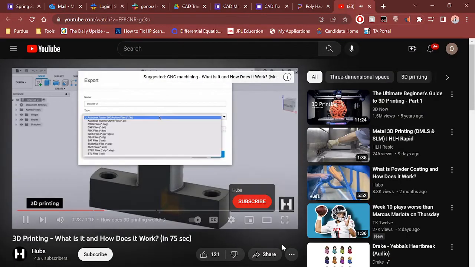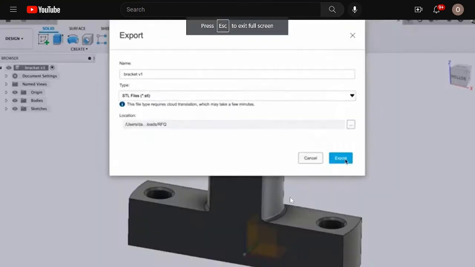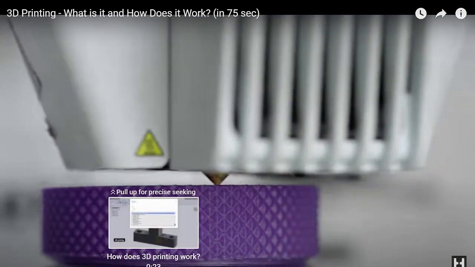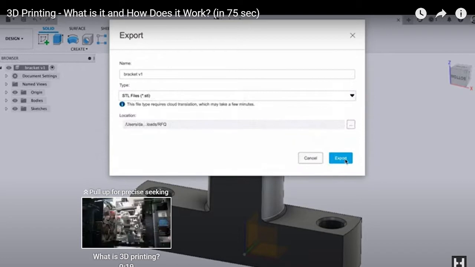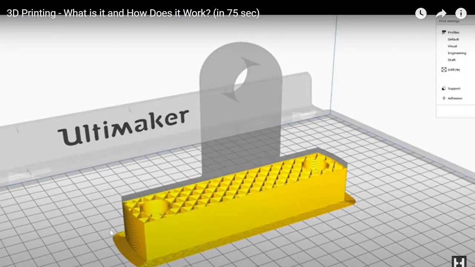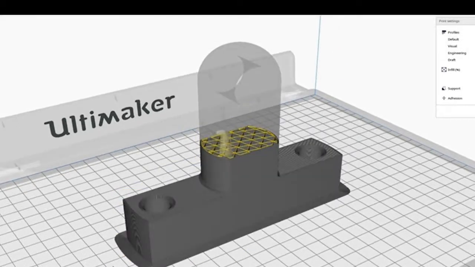The 3D printing process always begins with a digital 3D model that is converted into an STL file. This model is then sliced by the 3D printer's software into thin, two-dimensional layers and turned into a set of instructions, known as G-code, for the 3D printer to execute.